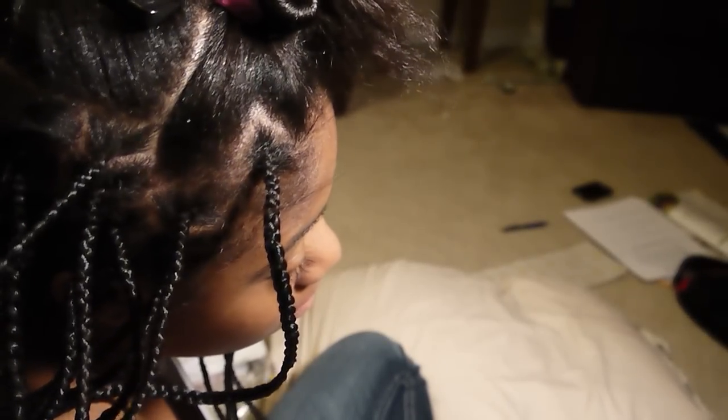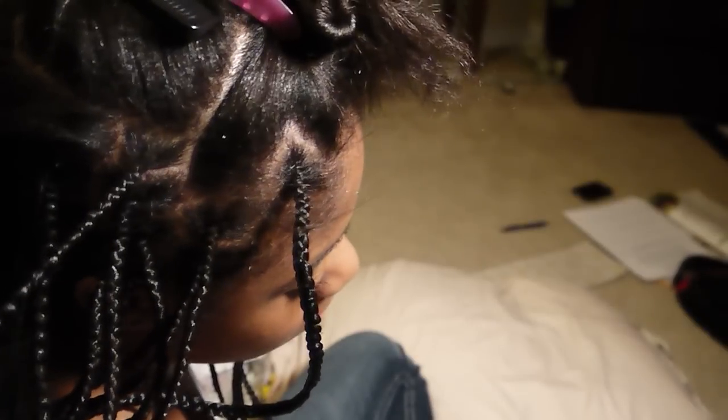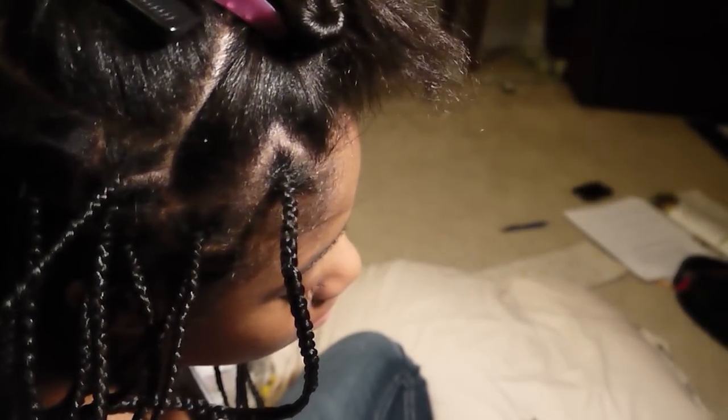And when you first start doing your box braids at the very back of your head, you want to part a thin line, and you're only going to have probably 4 or 5 plaits in the back. Then you're going to come to the next line, and you're going to do it in a zigzag way. You're going to look at the box at the bottom, and you want to do that straight line at the bottom, and then the next row you're going to put it in between. So it's going to be like a zigzag pattern that you're going to come up with.